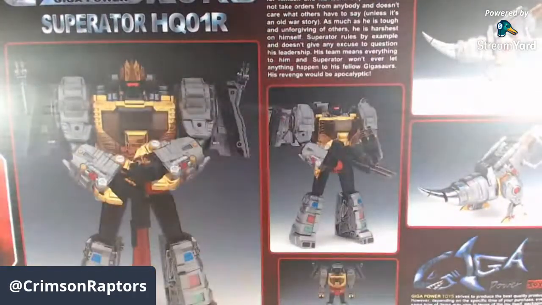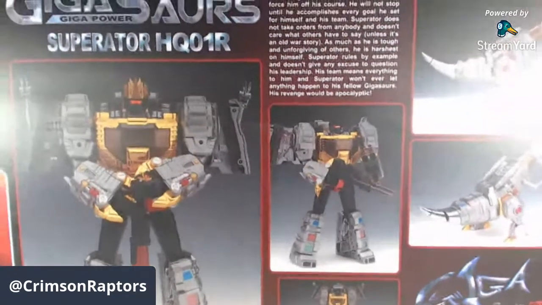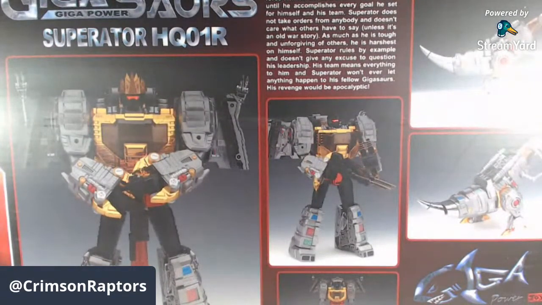But I like the Superior bio: no obstacle too big for the Great Conqueror to force him off his course. He will not stop until he accomplishes every goal he set for himself and his team. Superior does not take orders from anybody and doesn't care what others have to say unless it's an old war story. So referencing Cup there. As much as he is tough and unforgiving of others, he is the harshest on himself. Superior rules by example and doesn't give any excuse to question his leadership. His team means everything to him, and Superior won't ever let anything happen to his fellow Gigasaurs. His revenge would be apocalyptic.